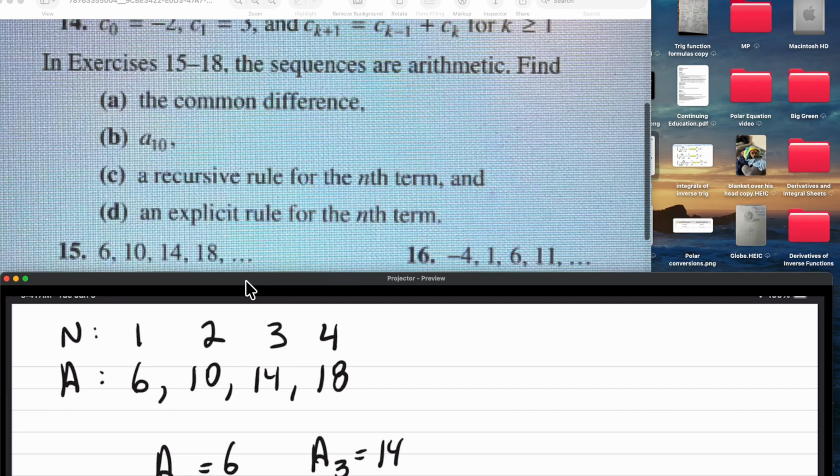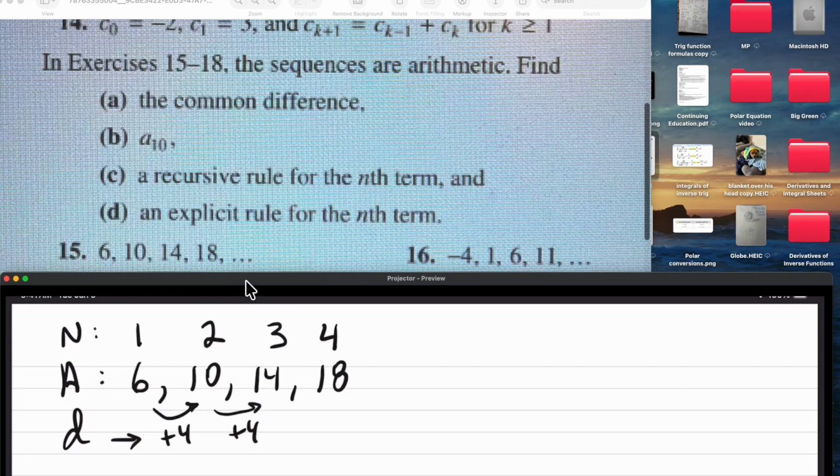And the common difference is how are we moving along from place to place. So you could see here that we're moving along by adding 4. So the common difference, abbreviated with a D, is plus 4. Now that could be a negative. You could have a sequence decreasing as it goes. And the way you get this, if the math isn't as easy as this, is you take that term first and subtract the term before it. So it's right minus left, and that will give you the common difference.